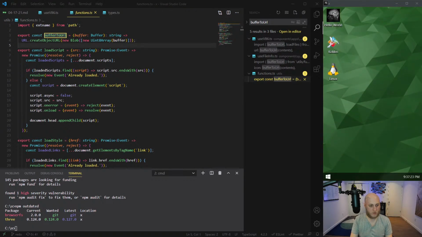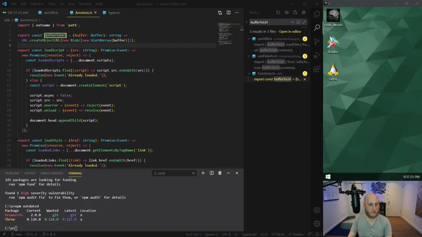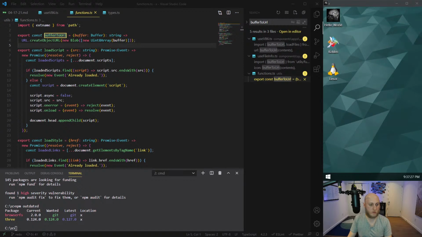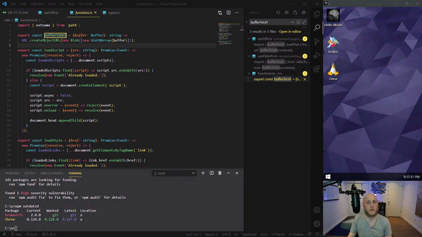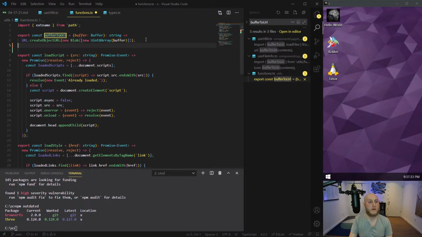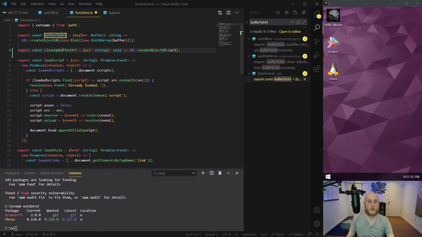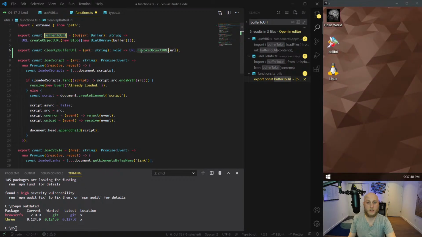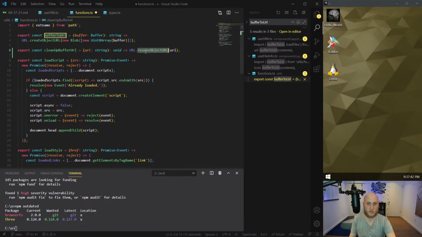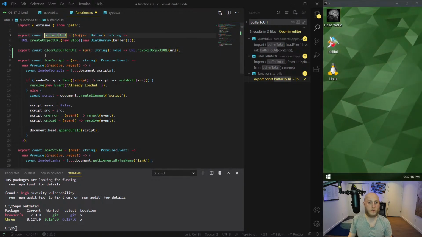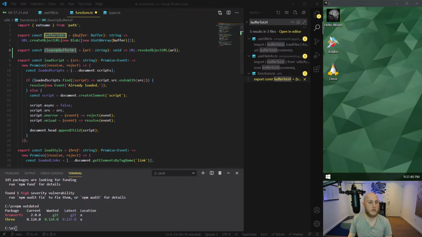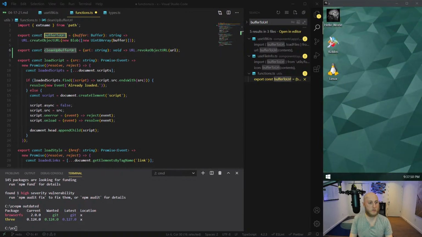So I'm just going to find the function that I've written. It's extremely simple. It does the same exact thing. Let me just copy it and paste it in here. So there we go, cleanup buffer URL. This is buffer to URL, cleanup buffer URL, the URL, and it just runs that command. Takes the URL and runs revoke. So it doesn't need a buffer this time, it needs the URL that's returned from the buffer here. And we're going to do it in all those places, like I was saying.